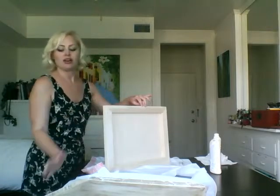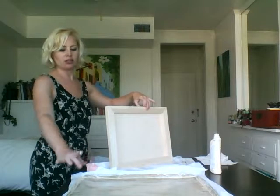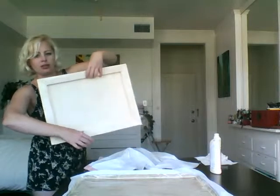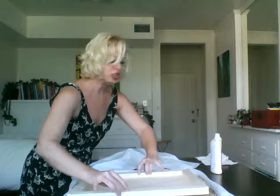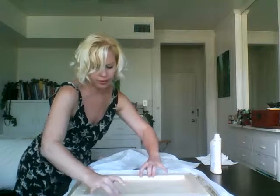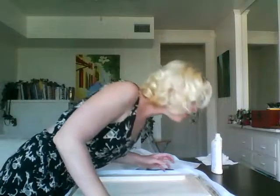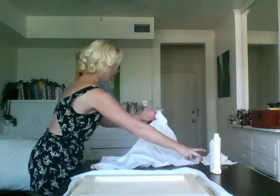So now I'm going to very carefully try to place it on this canvas. About 1 inch on each side. So you want it balanced exactly in the center. So you're going to hover the panel over it and check. And then when you think it's even, start to set it down and even double check. Go around all the sides. Make sure it's even. And when you think you're ready, go ahead and clean your hands and get this out of the way.